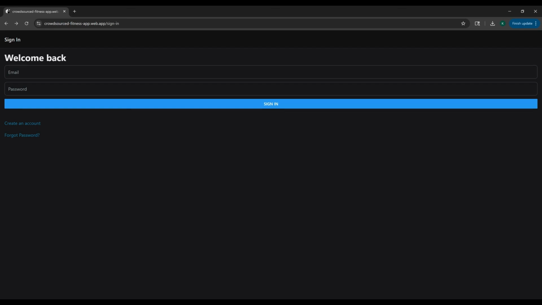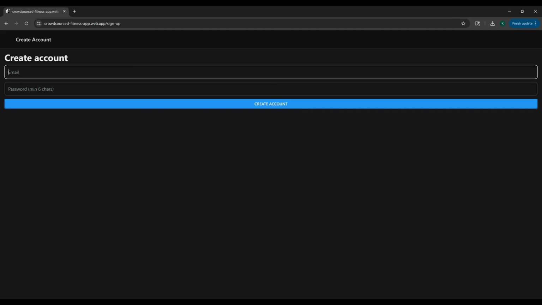So now we'll be looking at what our app looks like, and I'll be walking you through what a new user would do when using the app. So here's the initial screen. Since we don't have a sign-in already, we'll come down here, pretty user-friendly and self-explanatory. We'll click on Create an Account, and then we will enter our email and password. For this, we will use a dummy email here.